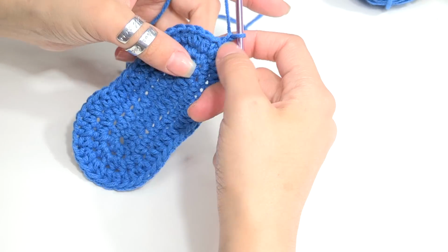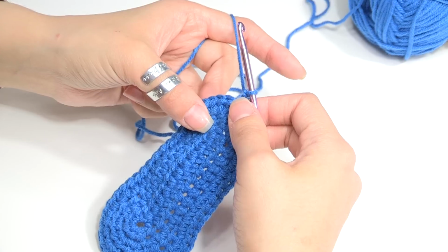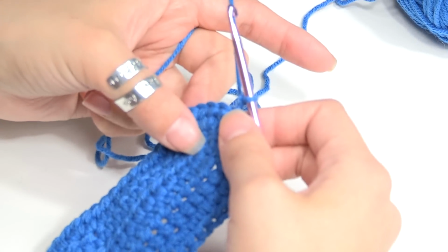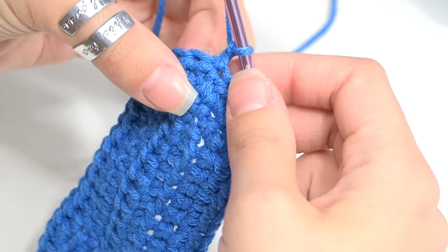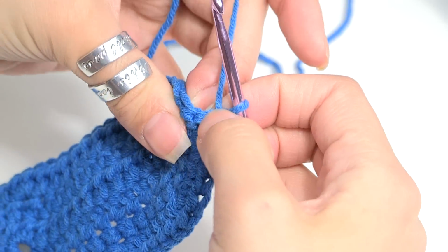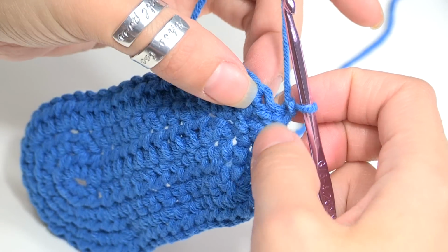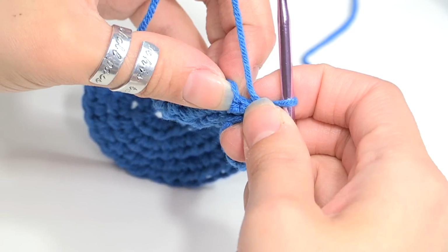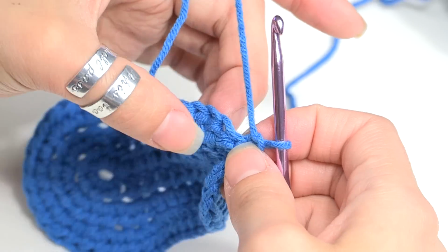Make sure you chained up 1, turn your work, and we're going to work slip stitches all the way around to form a border, and then end with a slip stitch into the first slip stitch. So we're going to work right into that next stitch right here. It looks like there is a stitch here, but that's not really a stitch. That's your slip stitch from your last row.